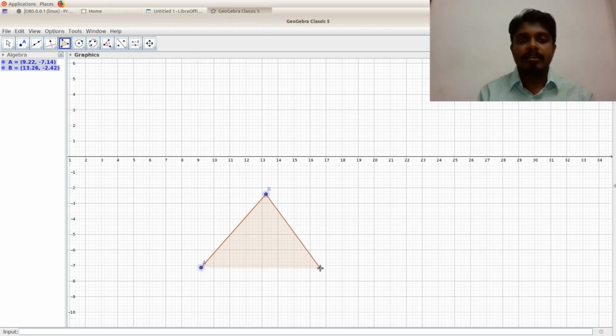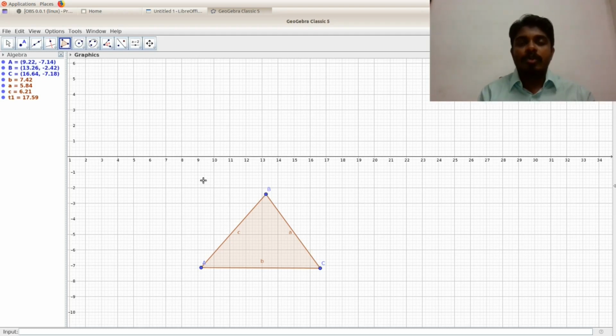Make the third click. And always remember, come back to your starting position to complete the triangle or any polygon. So I am going to click on the starting point. Now we have constructed the triangle.